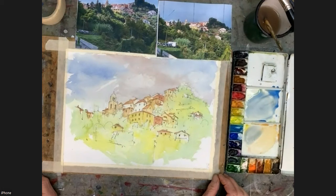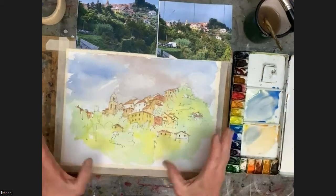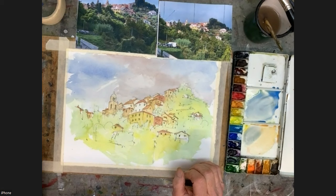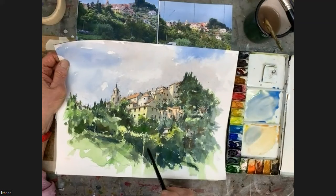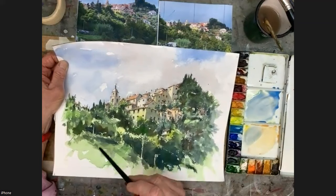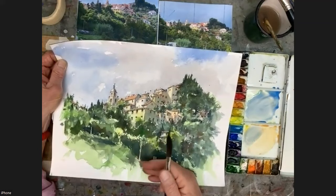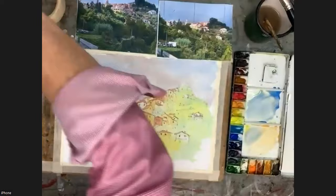We're responding to all of this greenery here, and I made a conscious decision not to take it right up to the edges, because I didn't want to overload this particular painting with a lot of green. I want to now make sure that I get the variation in values, lights against darks, wherever I can, in some places making them even darker. And in some places, as I will show you in a moment, I bring in colours which you might not think are there, in order just to play the green down a little bit. You'll find that I'll drop in some colours, particularly things like raw sienna and burnt sienna, just to play reds against greens. So it's a little bit of a game, this.